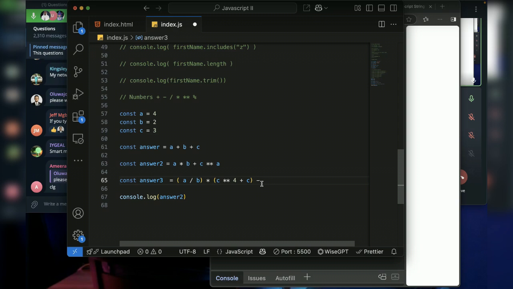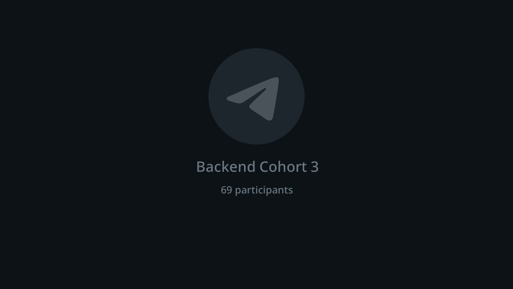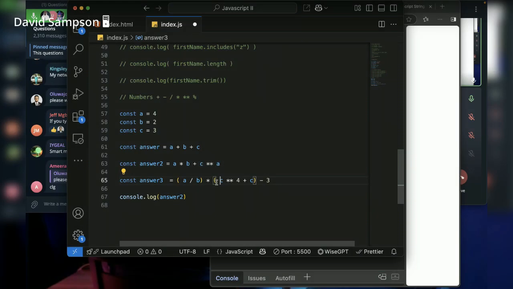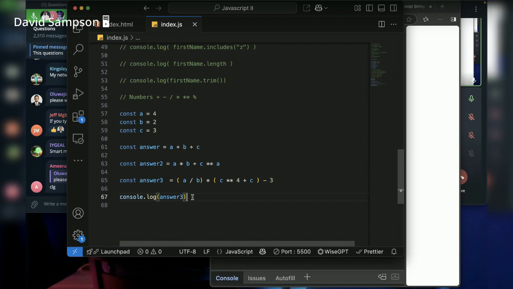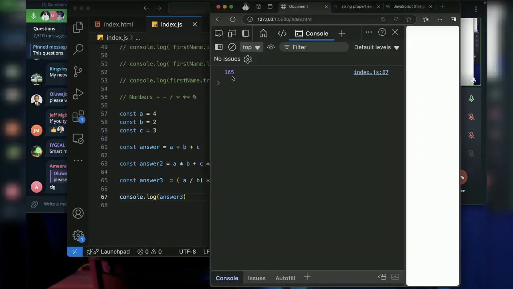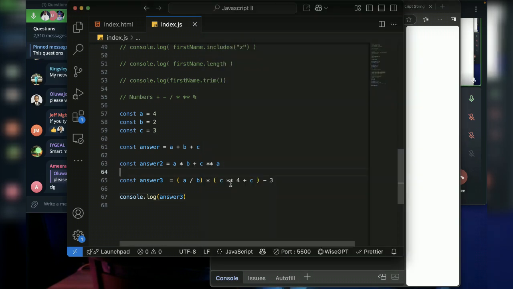So I can do this. Think of any formula at all, like this one called quadratic equations or almighty formula. Any formula at all, you can write it with JavaScript and it's going to produce the answer in seconds. Just put in the value, it's going to find it for you. So if I save this and then come here, I have 165. Like that. So any mathematics you want to solve, you can get it if you know the formulas and the values already.